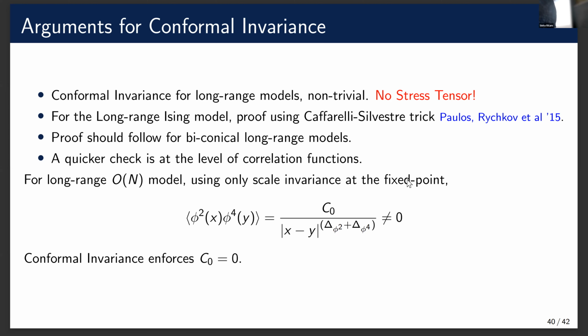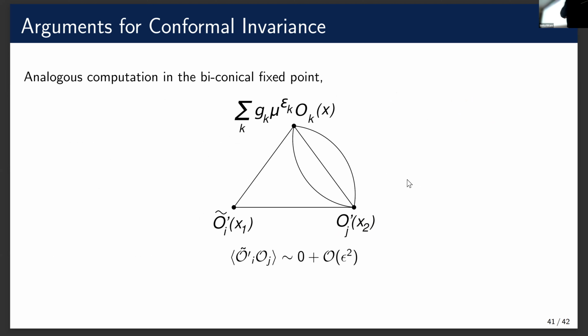So usually in scale invariant theories, which are not conformally invariant, if you take two different operators of different dimensions, the two-point function is not zero. It has a structure of this form. So you take a quadratic operator, you take a quartic operator, and you have a form which is this. C0 is put to 0 by the presence of conformal invariance. We actually checked in our case: we took the analog of our quadratic operator and our quartic operator, and we computed this sort of a diagram. And we showed that to the order that we are concerned with, which is the leading order in epsilon, this 2-point function is in fact 0. This gives evidence at the level of correlation functions that the model has conformal symmetry.